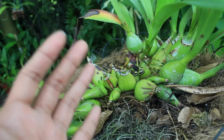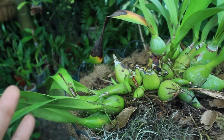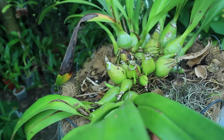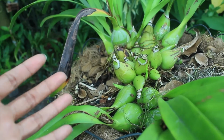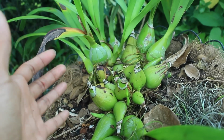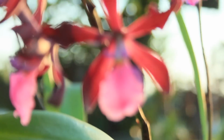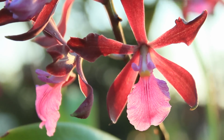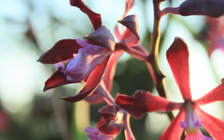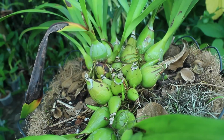Even after she bloomed, of course, I moved on to different projects, and once again I completely forgot about her. This again is one of my most favorite orchids, and if you guys don't know how she blossoms, check out some of my videos. I think I have like 3 or 4 videos that I actually feature her on, and that is just how much I love this gal right here.